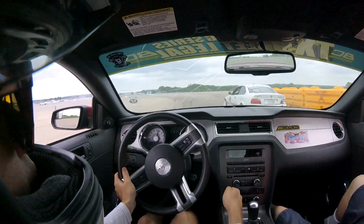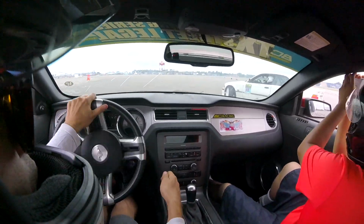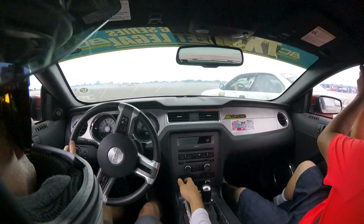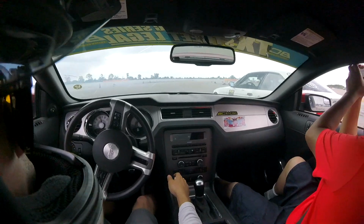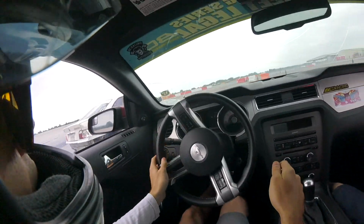All right, here we go. Here comes Mark. At the wall. Beautiful entry by Mark. That was good. It was also a fairly late entry, but that's okay because he's very low horsepower. He's going a bit wide. Not as wide as some of the guys. Now he's back on a decent line. This is nice. Perfect right here.